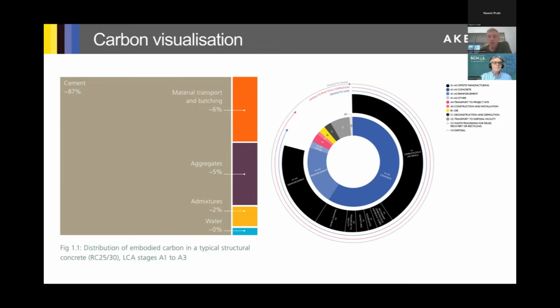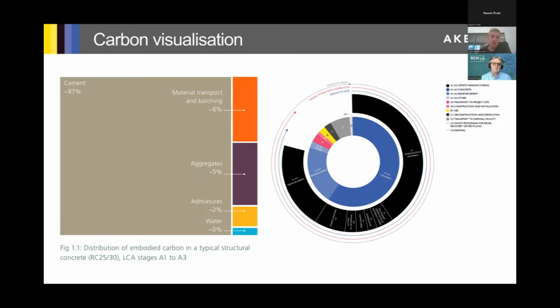Which shows both the concrete, but equally within most structures, concrete is reinforced, and reinforcement also has a significant impact within the overall structural elements of a cube of concrete. So beyond the actual wet cube of concrete, reinforcement equally has a particularly poor carbon outlook. And when you look at this wheel, which takes you through the full life cycle, the impact of other elements is relatively small. So transport and batching, for instance, 6%. Activity on site is generally 2 or 3%.